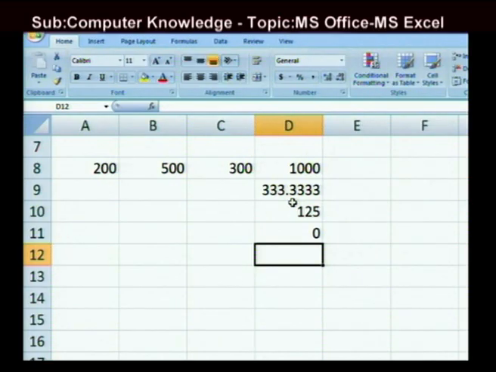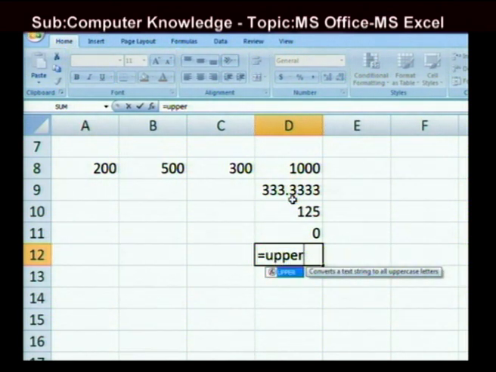And then text functions is there. Text functions means upper and lower. Upper, shortcut key for capital letters. Shortcut key for capital letters is equals to upper. Starts with is equal to is compulsory for every formula and every shortcut key.